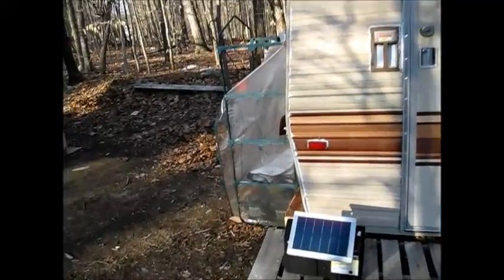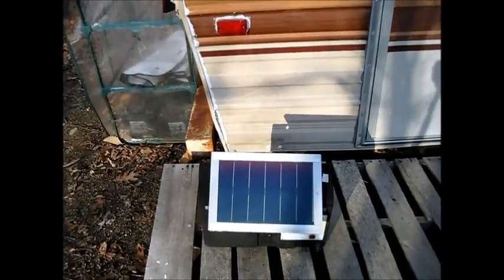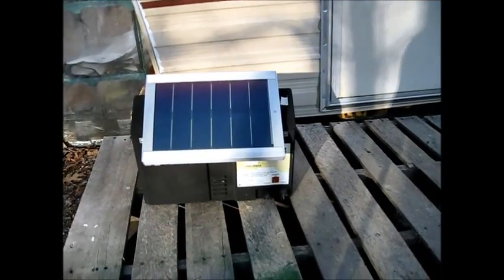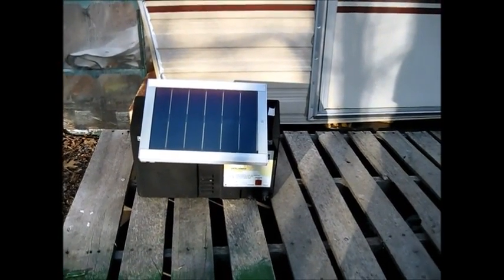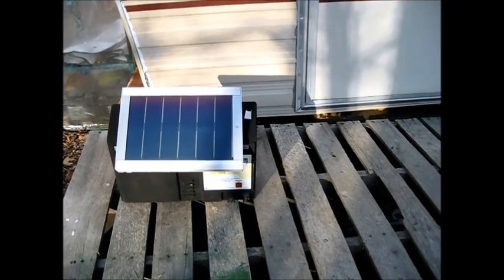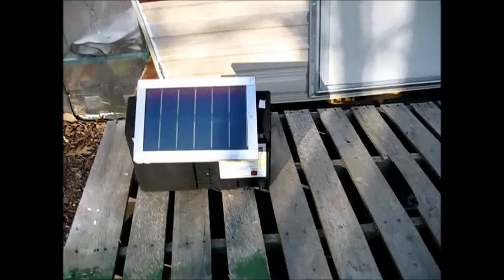Oh, by the way, there's the solar electric fence, 9,000 volts, meant to stop a horse, that I'll be using on my new fence when I'm done out here. The new fence will be around the whole perimeter of the meadow. Forgive the mess, it's storage in here now until I clean this all up. Normal blinking.